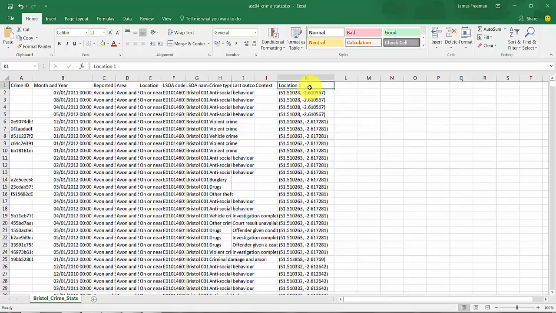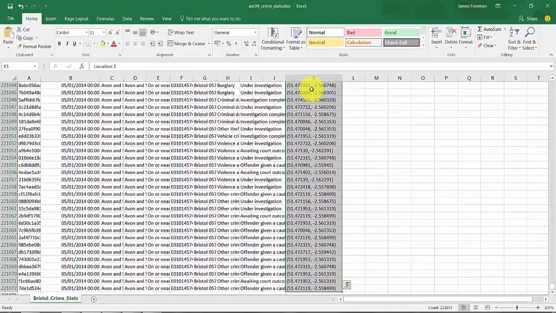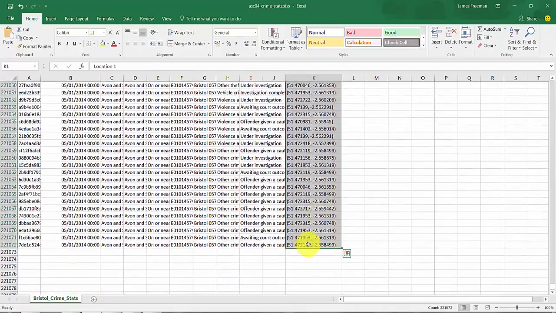So if we start by just clicking on cell K1 up here, we should be able to press Control, Shift, and then down, or Command Shift and then down if you're on a Mac. And now we've selected all the way down, because there weren't any blank cells to stop it, to the last row in our data.